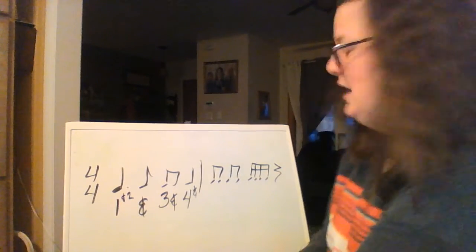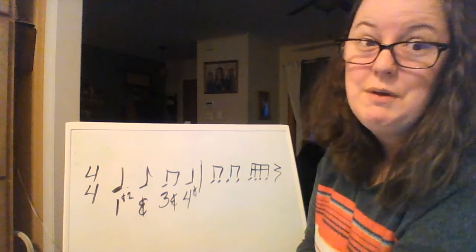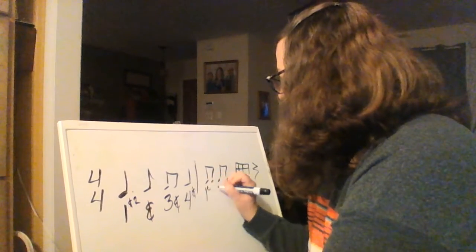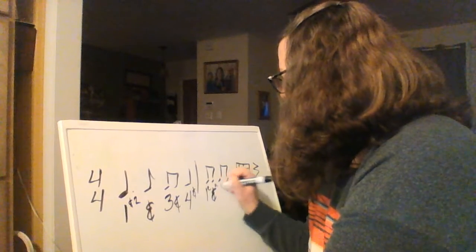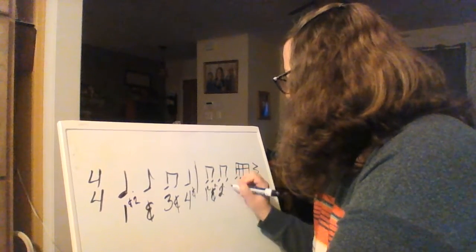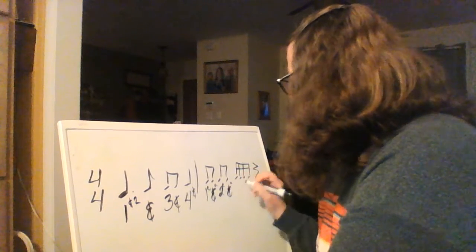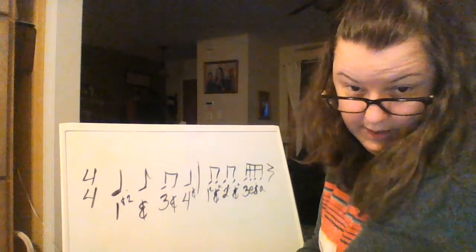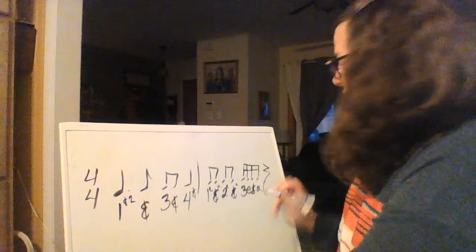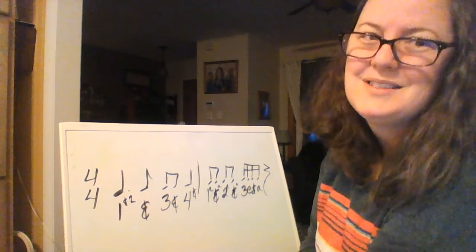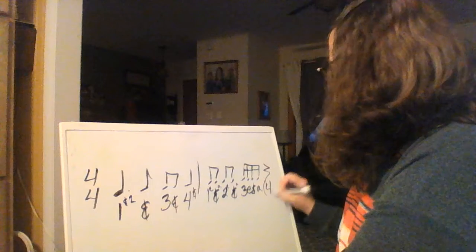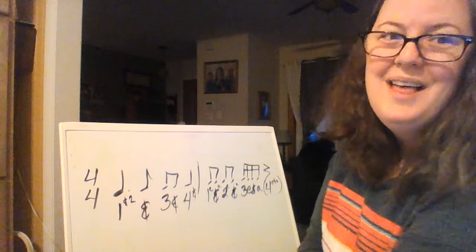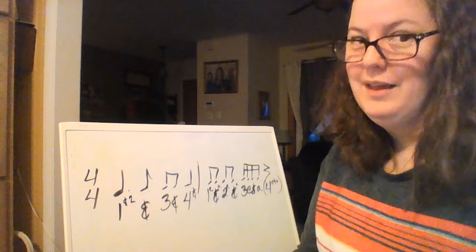Ready? This one's pretty easy, except that these are 16th notes. So now we want to see all the 16th notes in the measure. Okay, so we have big 1, little e, big and, little a, big 2, little e, big and, little a, big 3, little e, big and, little a. Hopefully you got that. That was a lot. And then in parentheses. Why is it in parentheses? Because it's a rest. Okay? And we have 4 with little e and a all in parentheses. So that's that rhythm. Okay? Hopefully you got that one. That shouldn't be too bad.